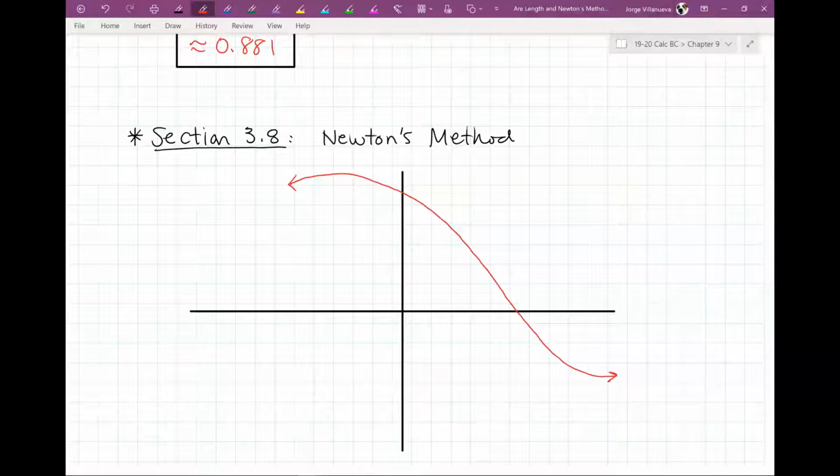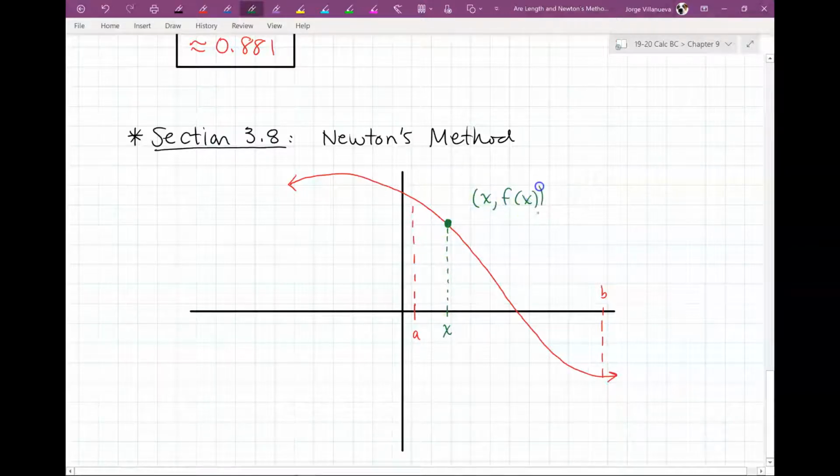He said, okay, I want to try to find an answer to this problem between, let's say, A to B. Let's call this A. So the first thing he did is he picked a point, any point. Let's say he picked x right about here, and he went up to the graph and put a point there. He called it x comma f of x, that's x comma y. And he said, let me figure out the slope of a tangent line. If I draw a tangent line to it, it is here.